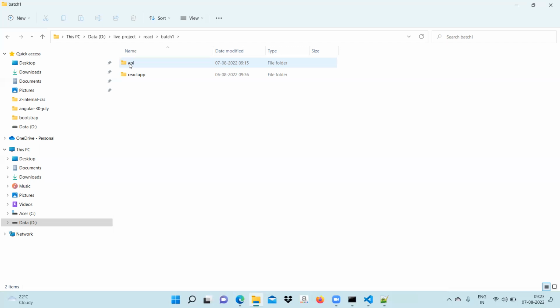Go to the browser. Go back to the main page. Reload the page. Click on add to cart. Happening. The ID already exists, so it will not add again. Okay.